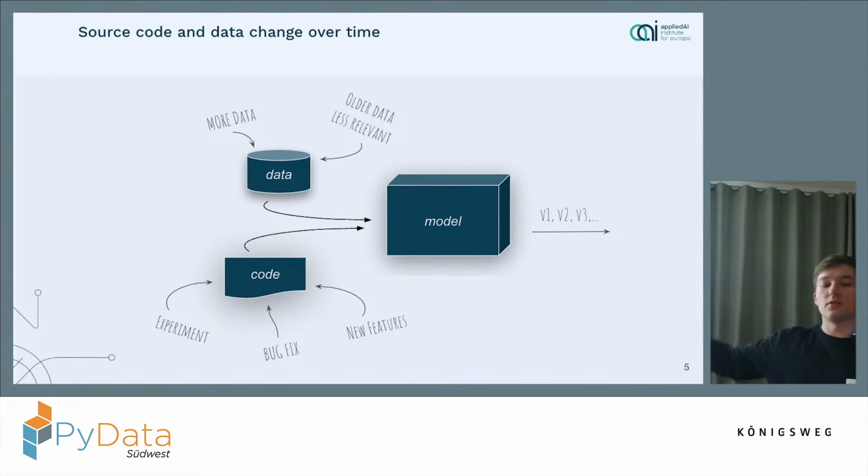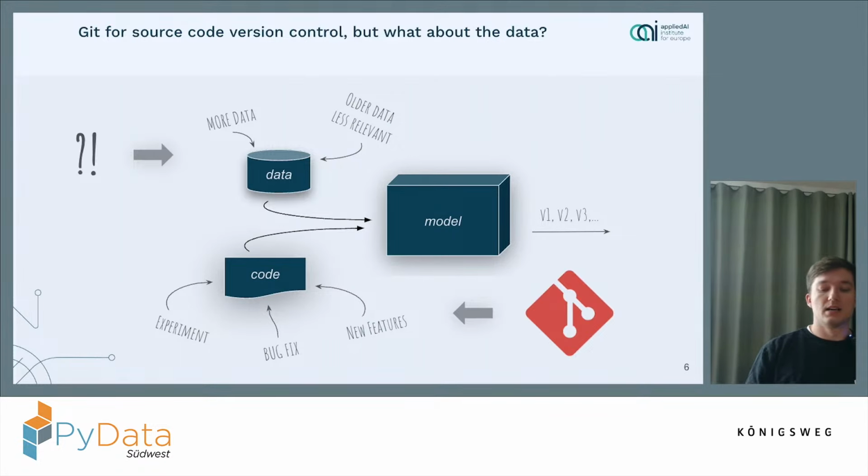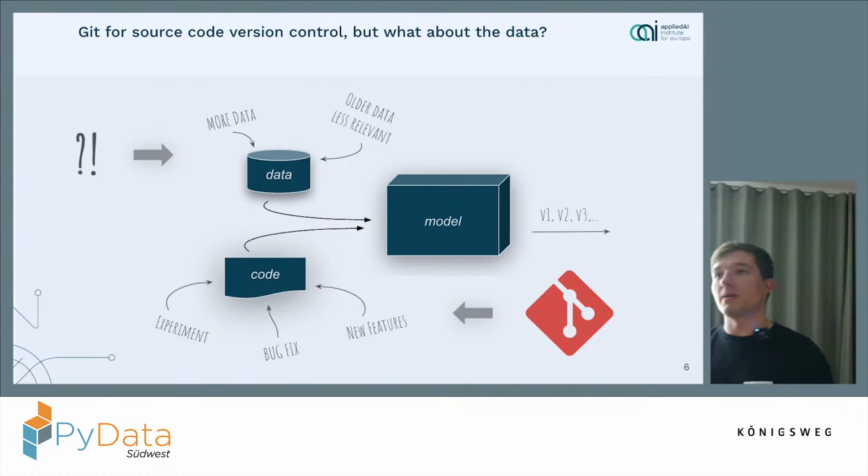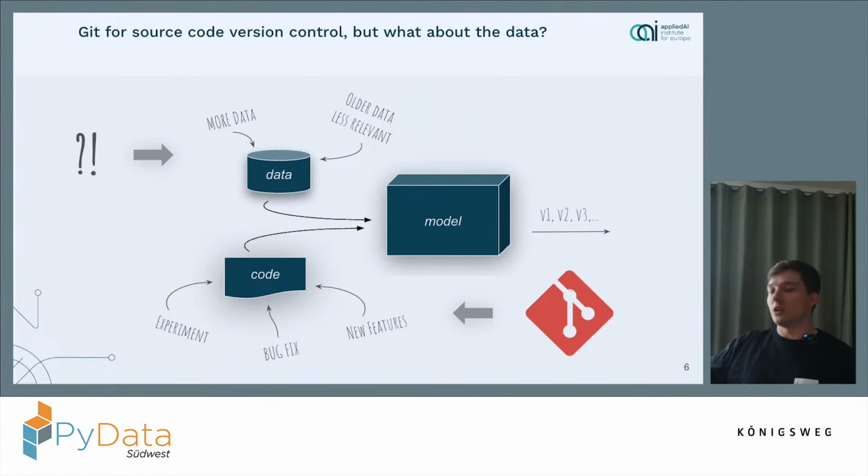So we see that there's a lot of dynamics happening within the code as well as the data, which yields different versions of the model, different performances of the model. And we do treat code as a first-class citizen already. Because data and code are the fundamental assets that produce the output, the model that we have, we do version our code using Git to enable reproducibility and to work with our colleagues. But we don't really do it for data yet. At least some of us don't.